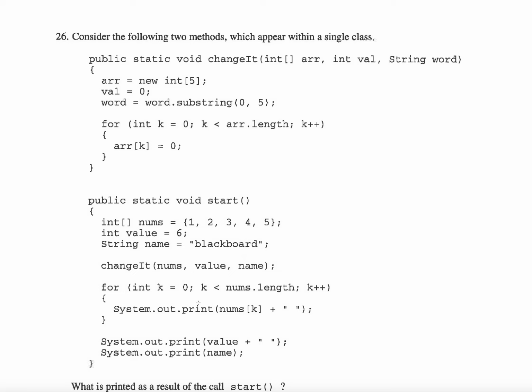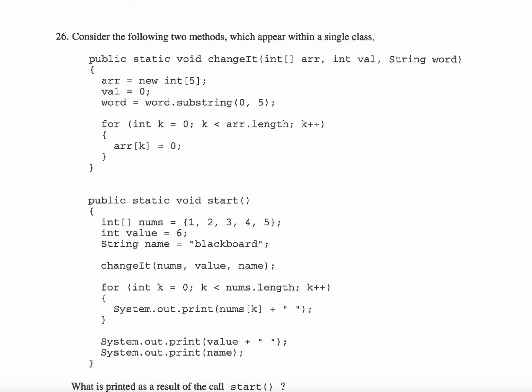And what you guys should be thinking is, yes, I passed in by reference, meaning that nums is an object, and objects contain memory locations in the variables. And then when we pass change it nums, we're passing the memory location. So arg contains the memory location, which means any changes to arg here would affect nums down here in the start function. And when it prints everything out, it's going to print out all 0, right? Because we set it all to 0 here and change it.